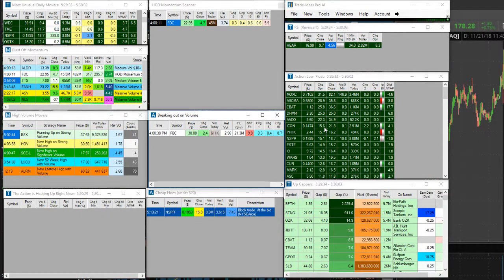So we're going to be doing a little bit of trade ideas Momo scanner. As you can see on my screen, I have multiple scanners, roughly 9 scanners that I use on a day-to-day basis, and I'm going to be talking about them, and how to create a Momo scanner, which is very, very important.